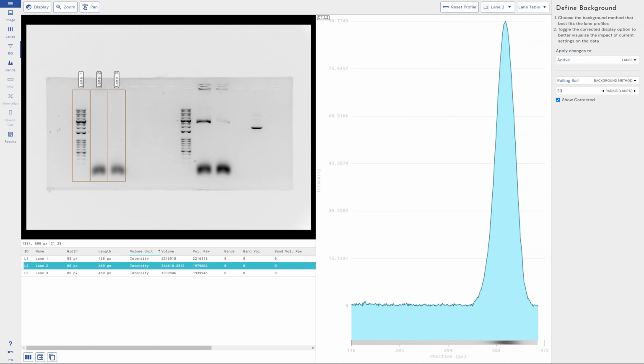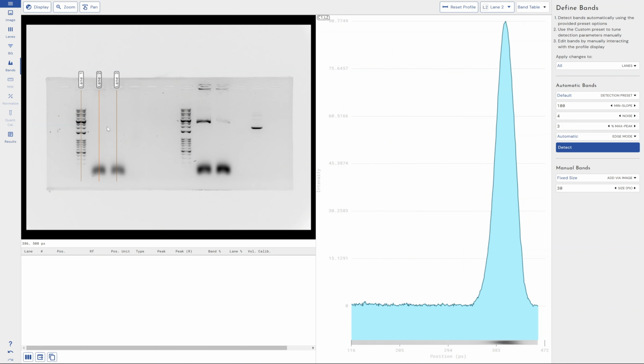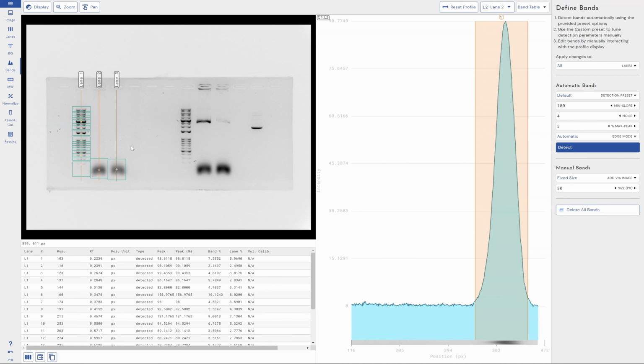So once I've done my background subtraction and applied that to all my lanes, I'm going to come down to my band detection. Now, when we run the band detection, we run it universally across all of our bands. So by default, these settings apply to your molecular weight ladder lane and your bands of interest lanes.